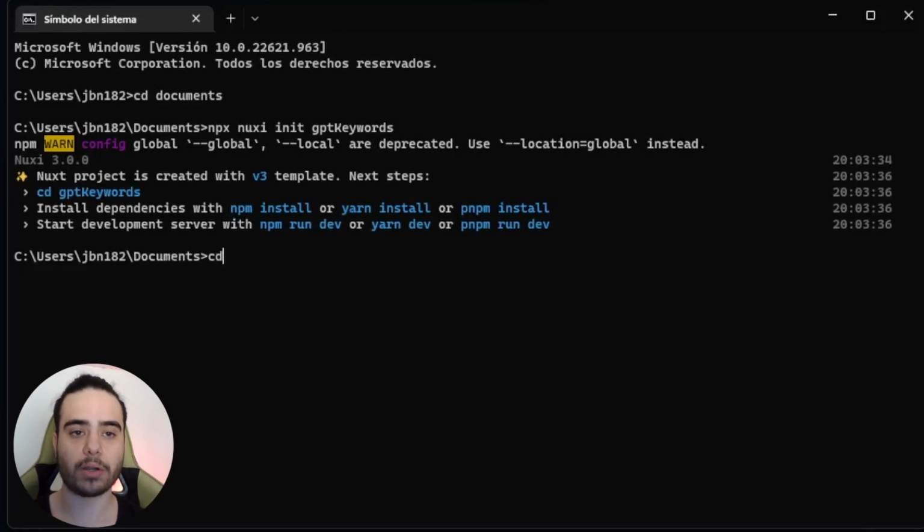Now we enter the folder of our project with cd and the name of the project. Now we write yarn to install all the necessary dependencies of the project. This can take a while.